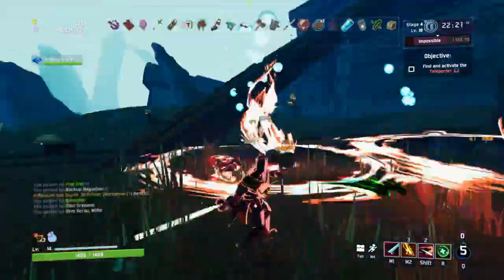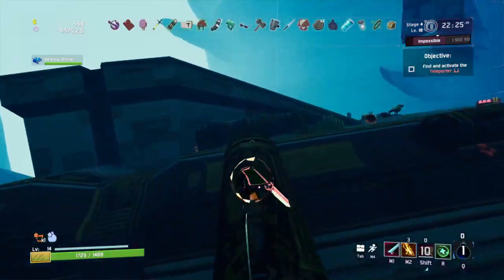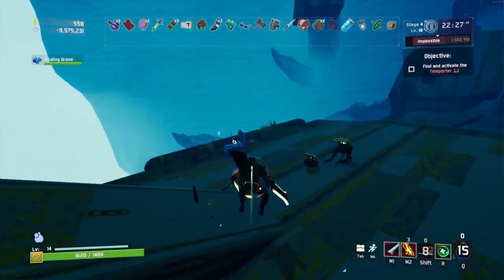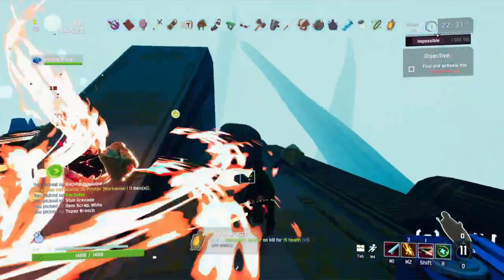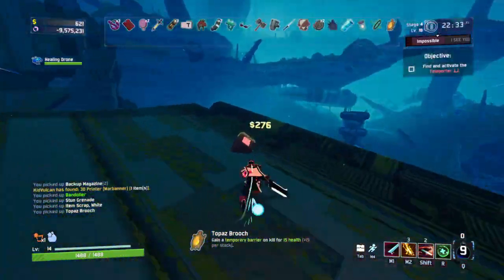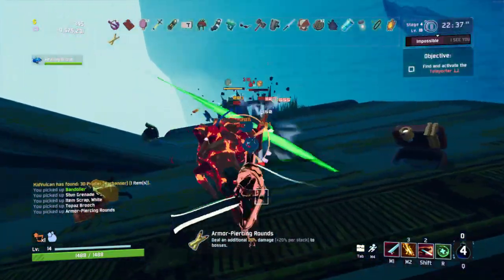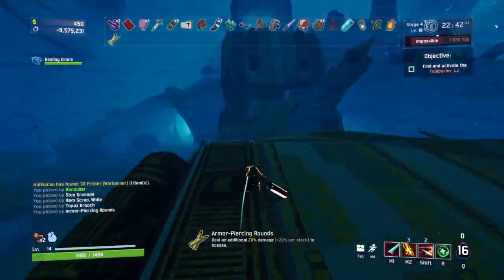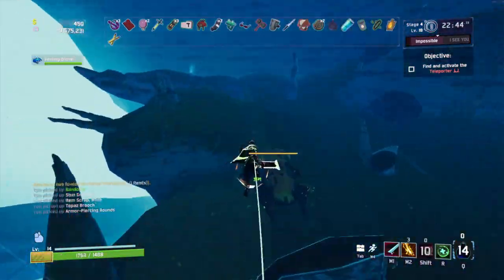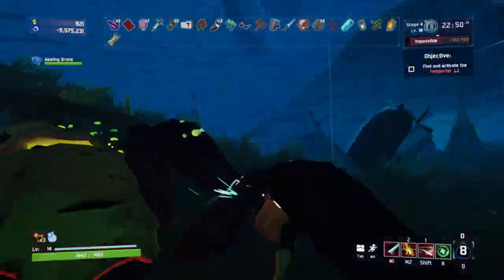Look at this. Oh, just cleave through him. And we're gonna grab a topaz brooch. Oh, beautiful. Could this game be easier? Oh, it will spawn Beetle Queens. Awesome. Just tear them apart.